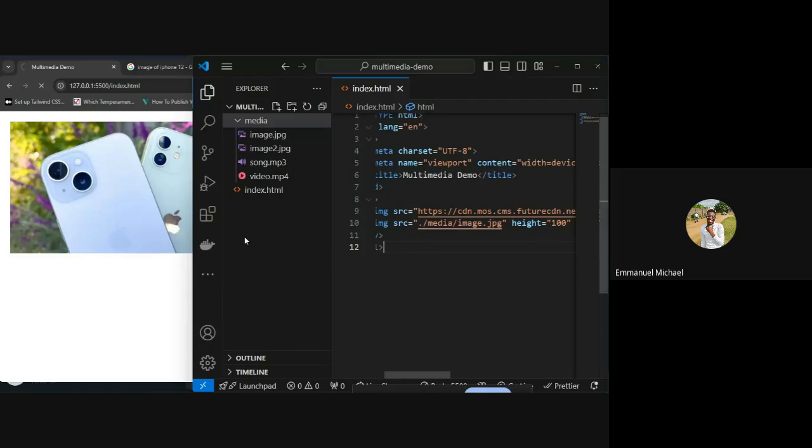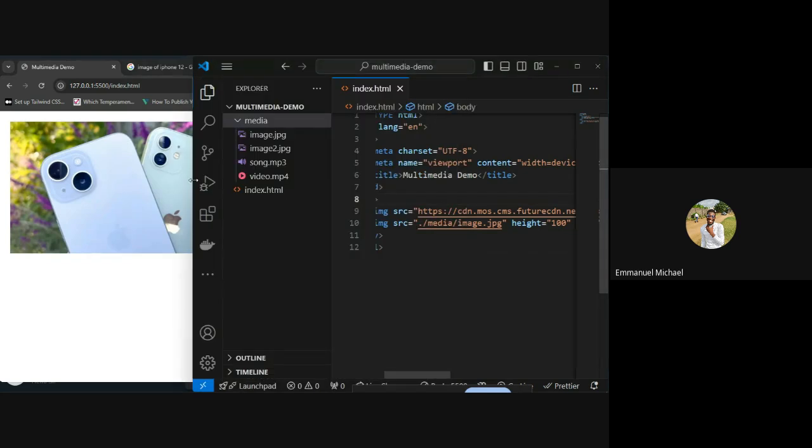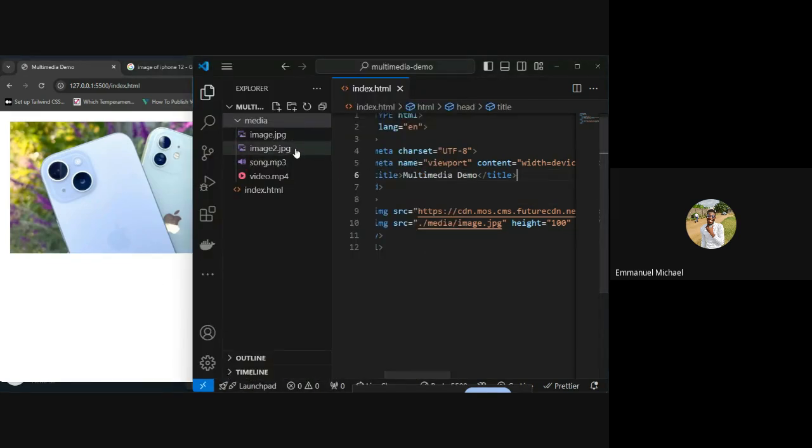I want you to observe something very intentional here. So you can see this image, right? This is the image I just set up from my local server.